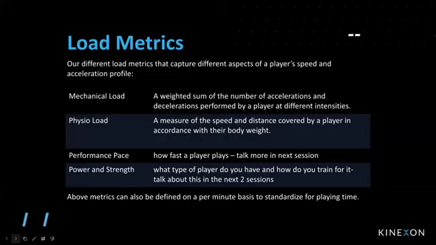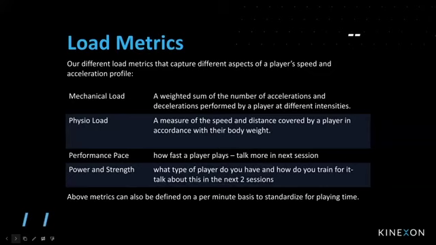Physio load, we add body weight. So that's how we've enhanced them so we can look a little bit deeper into a player. That's what you want to start thinking about. If we've got good basic data of a number of accelerations, decelerations, and distance, where do you take it from there? And that's where we've taken it with mechanical load and physio load. Where are we going from there?